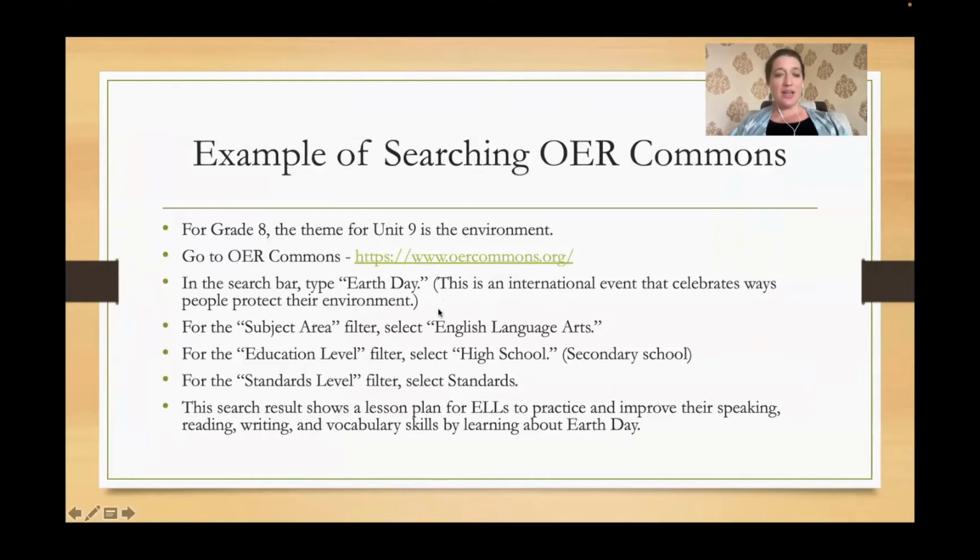In the subject area, I put English language arts. For education level, I put high school. And then, so high school is what you would say here in Uzbekistan is secondary school. For standards, just leave it as standards. And then I found a lesson plan that talks about, for ELLs, right, English language learners, how to practice and improve their speaking, reading, writing, and vocabulary, learning about Earth Day.